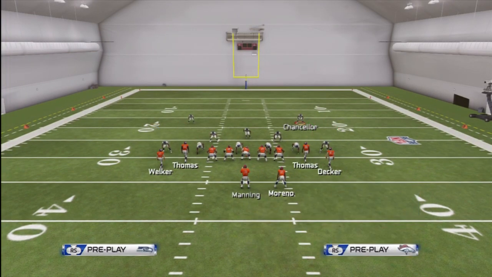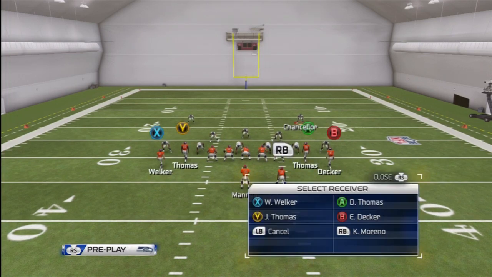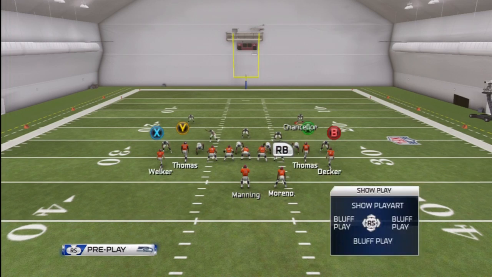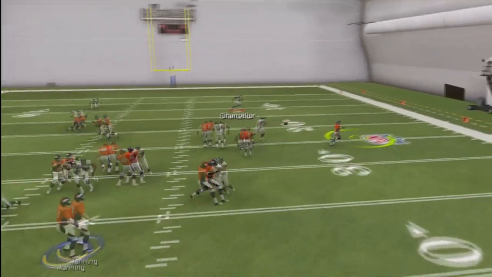So what I'm going to do is set the play up again, put Julius Thomas on a smart routed in route. He's going to be your last read. But what you're going to do is motion Welker over, and as soon as he starts to turn his body to stand parallel to the line of scrimmage, shoulders square, that's when you're going to snap it. If you snap it early, he's going to block. But you're going to see, boom, right as he does that, and then you've got a man beater to the outside.